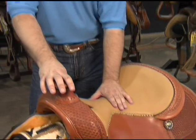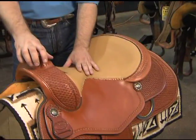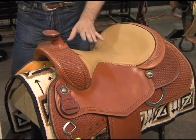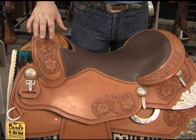Now, if you're 5'2", this saddle might be a little wide. If you're 6'5" or whatever, this saddle works good. But what we're going to do is explain the differences between all these saddles and which saddle works best for which person. So this is what I say is my versatility saddle. It's a copy of my regular Advantage. Let's go to the regular Advantage, which is the basic saddle that was copied from.